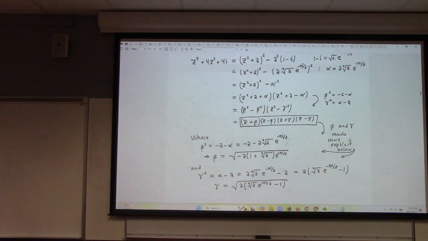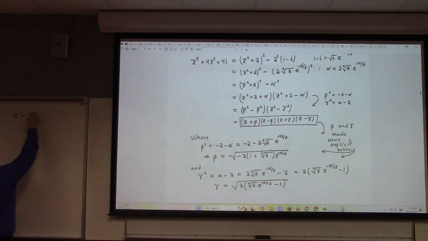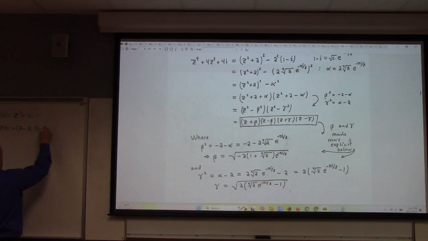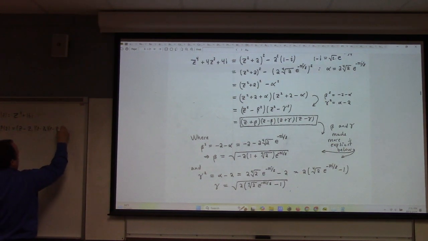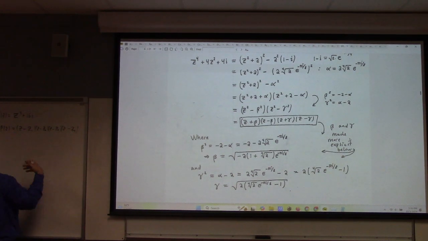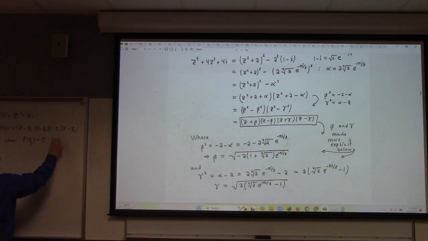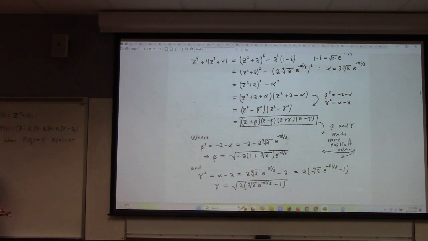So if I'm going to factor, for instance, z to the fourth plus 16i, I want to factor that. So if this is my polynomial, then I can write p of z as z minus z1, z minus z2, z minus z3, z minus z4. We're working in the complex numbers, everything factors, fundamental theorem of algebra. Where p of z_j equals 0. So really, if you could find the solutions to that, then you factored it.